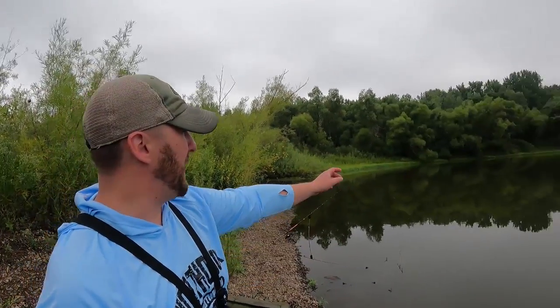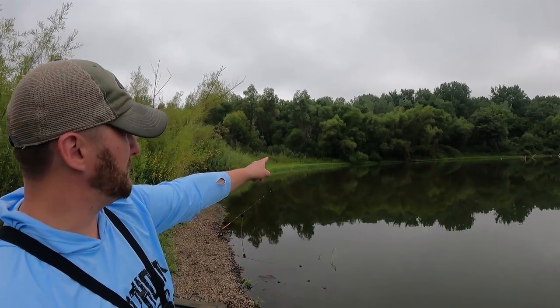Today we have a very odd, for summer, for August, very odd cool day. I don't think it's probably right around 70 degrees, maybe even cooler. It is just gorgeous out right now. It's overcast, so the sun hasn't really done anything to change the temperature much from early at dawn when I got here. So these fish are up in these shallow areas that I showed you earlier. They're up in there feeding, rooting around in the weeds and the shallow water. Normally they'd be way out in the deeper stuff that maybe I couldn't get to as easy. So they're up shallow, and it's really benefiting me.